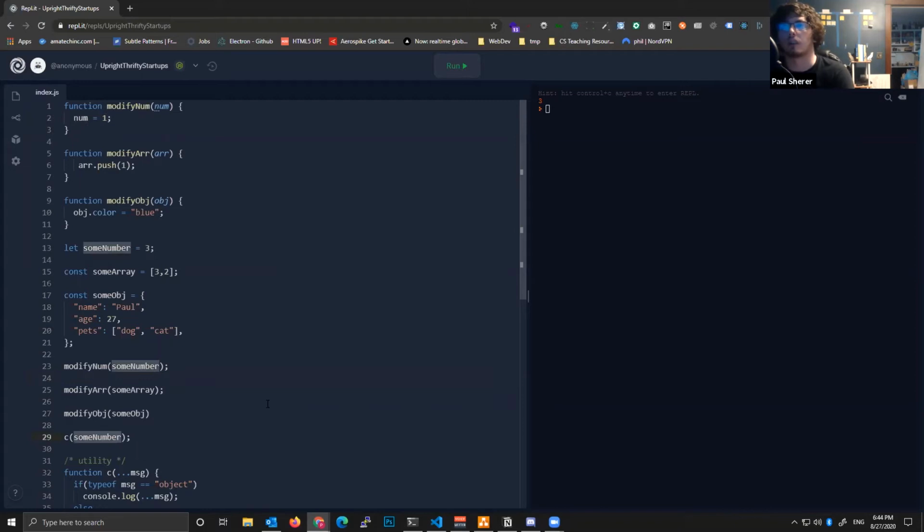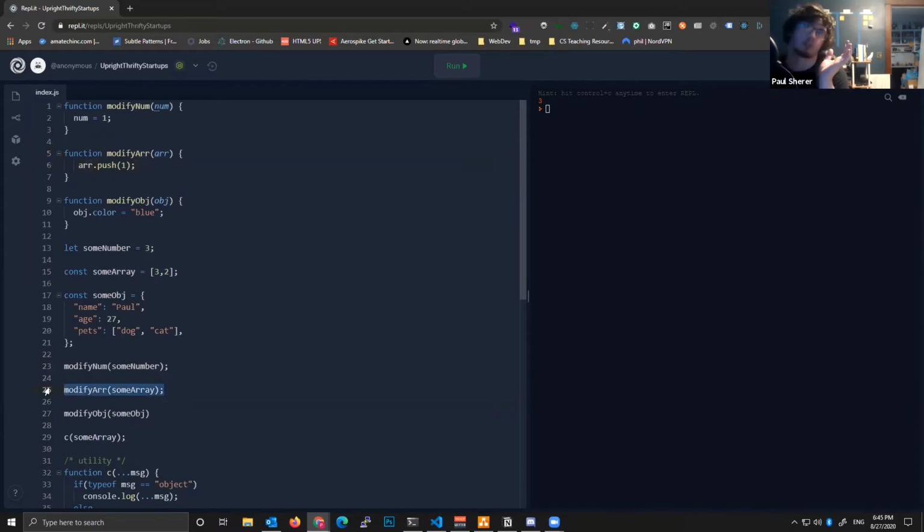If we then go to some array, there are a couple of things going on with this one. One, this is defined as a constant. We have a constant array that has 2 values in it, 2 numbers. We're going to call modify array on it. The array comes in, we push to it, we mutate it, and it doesn't return anything.